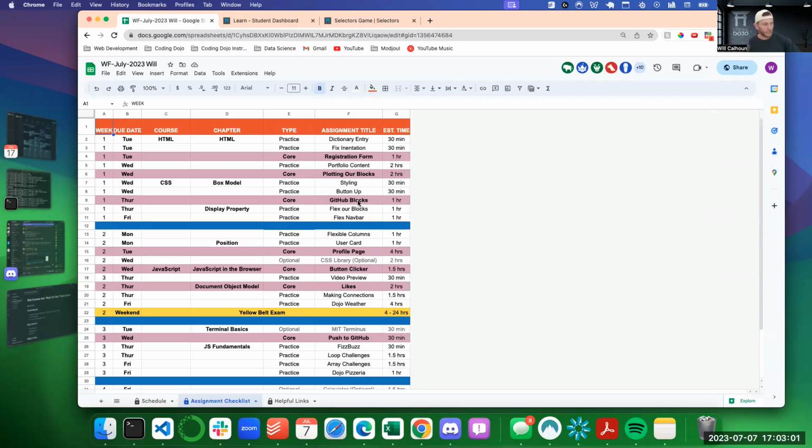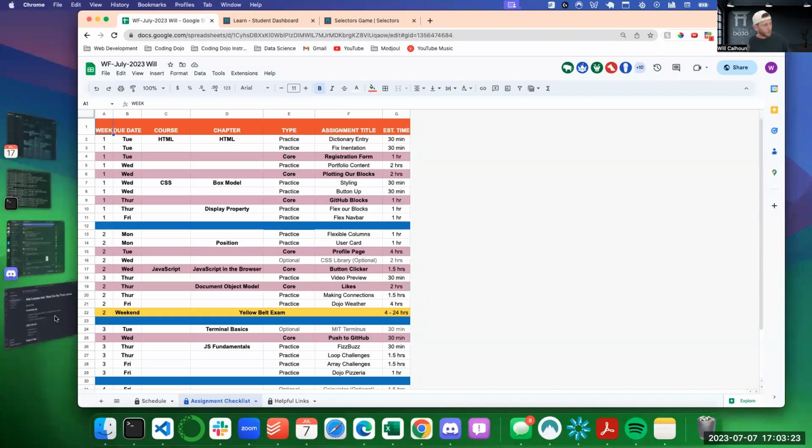That does help. And then you've got GitHub blocks. Now we're going to talk about a couple things with display flex, and how we can manipulate that compared to margin and/or padding. So we will make sure that everything is all good to go there. But you do have those core assignments. Those are due at 11:59 Pacific time on Sunday. So make sure you get those in.